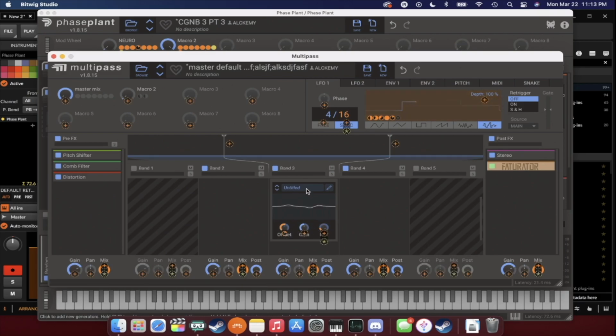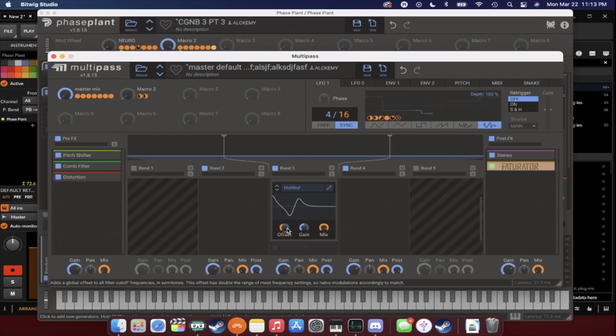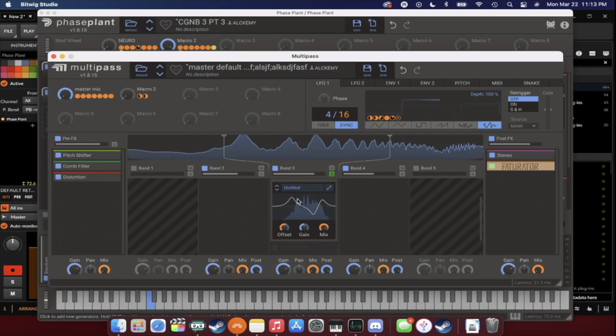So on this, I just created this little vocal looking thing, and that's just going to make this do some talking. This caters more towards the filter side of things, but if you mess with this in this way, then you'll end up getting something that's kind of like this.